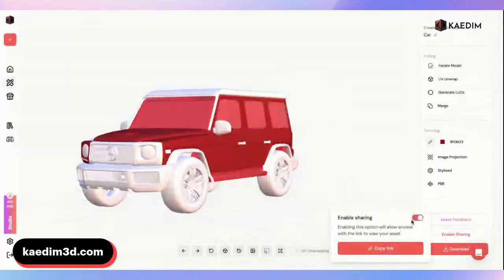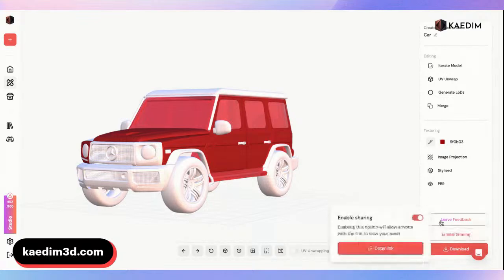And you can also enable sharing. So once you've turned this switch on, you can copy the link, and as I shared earlier, you can see that the models show up in a 3D viewer that you can rotate. You can also view the dimensions and the wireframes.